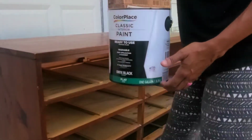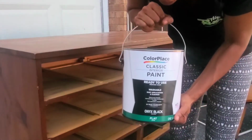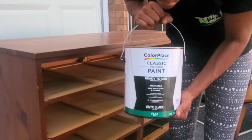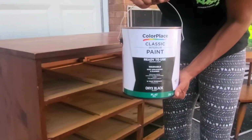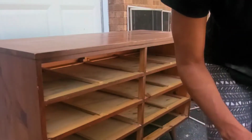Alright guys, so the paint I'm gonna use is by the Walmart brand, is the Color Place Classic Interior Paint, ready to use. It's the Onyx Black in flat. So we're gonna get started.